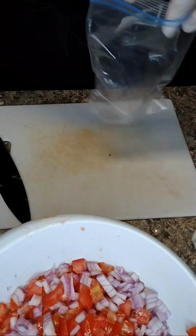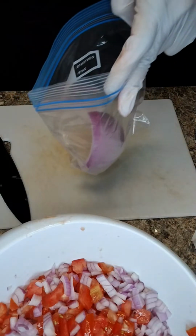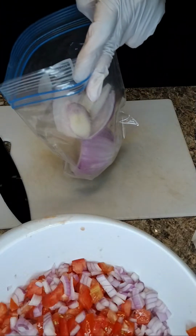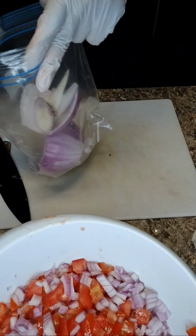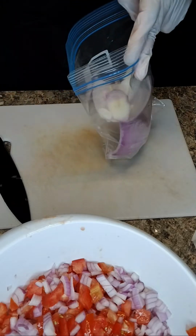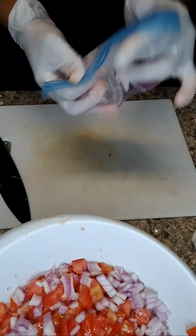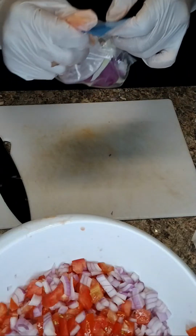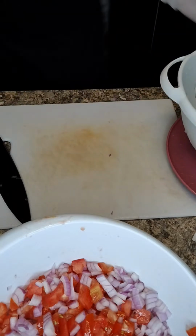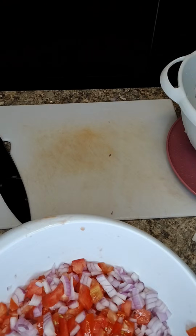Now again, it's the OCD of it all. I want the onion out of the way and the funk gone. So I told y'all, as you watch me prep and cook, you're watching a professional chef whose OCD is real. To prevent the severe onion smell, I do put them back in the freezer bag before I throw them away. That way when you open the trash can, it doesn't smell like a ton of onions. Alright, give me a second.